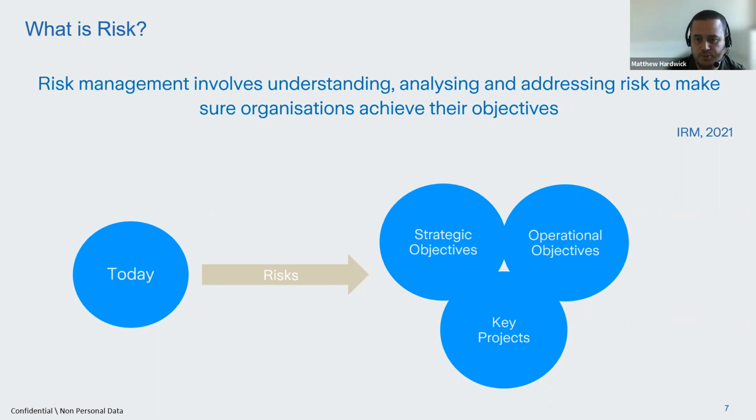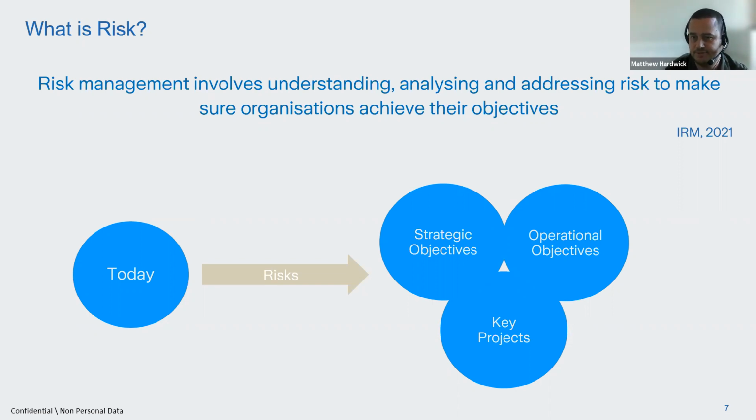But if we can smooth that journey out from A to B, I often talk on this diagram, I say, where we are today is the only certainty we've got. We have a plan about where we're trying to get to, but we can't control everything in our minds. We want to try and ensure that we are as best prepared for those bumps in the road as we can be.